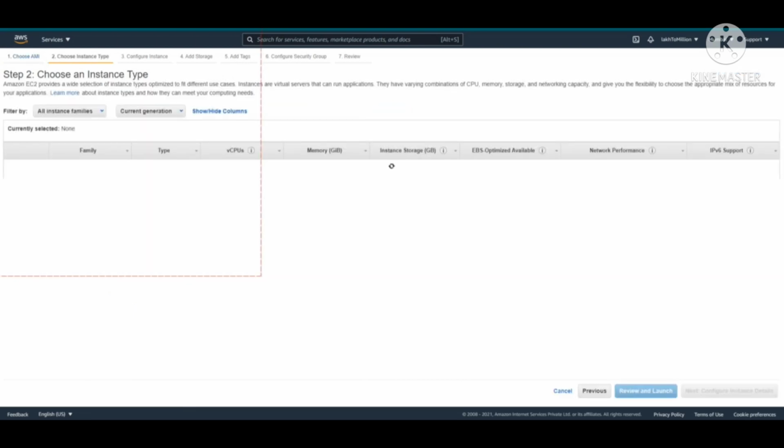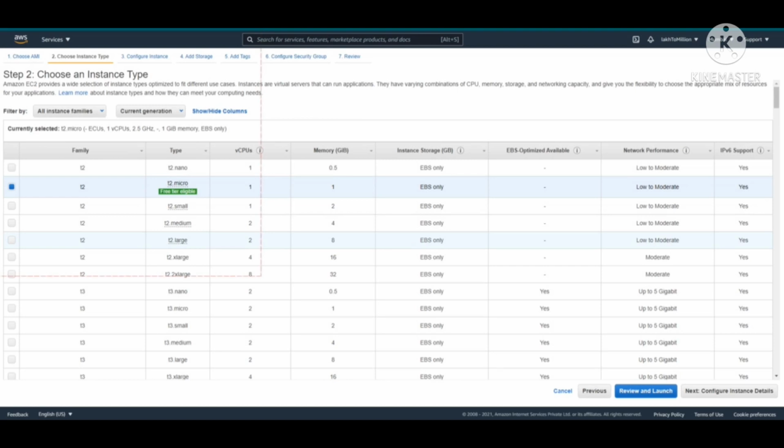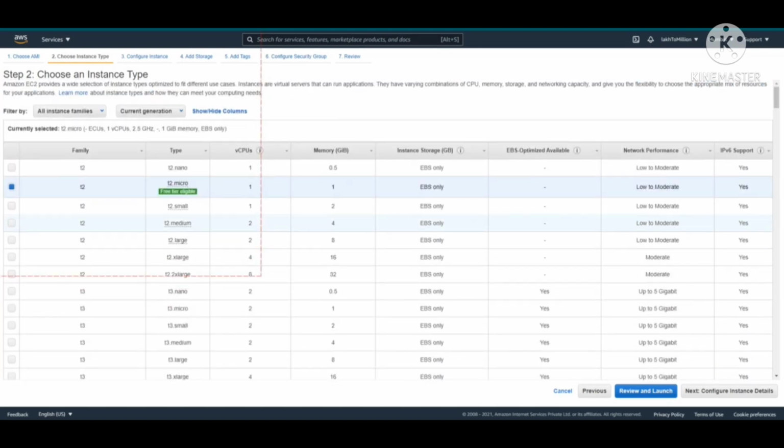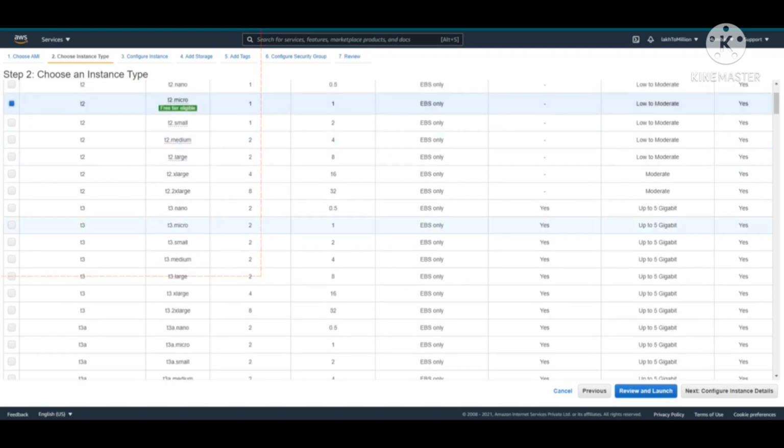Once you choose your Amazon machine image, you will be allowed to configure the instance type and also the required configuration to run your machine. You can also leave this default configuration as it is and continue with the next steps.